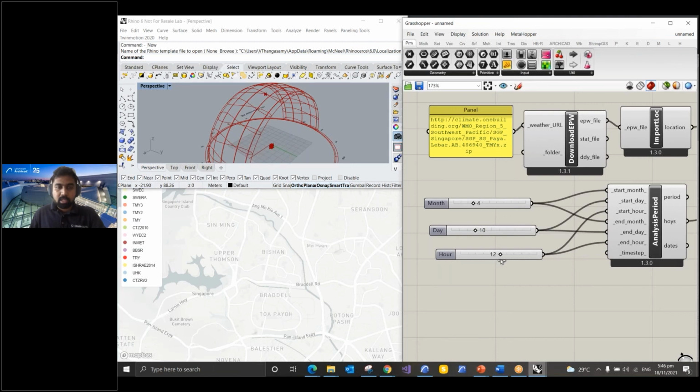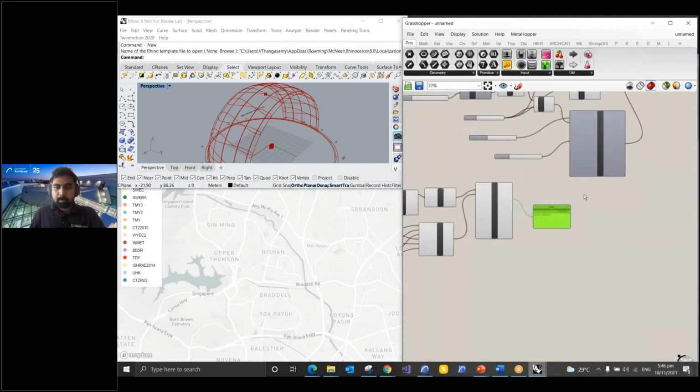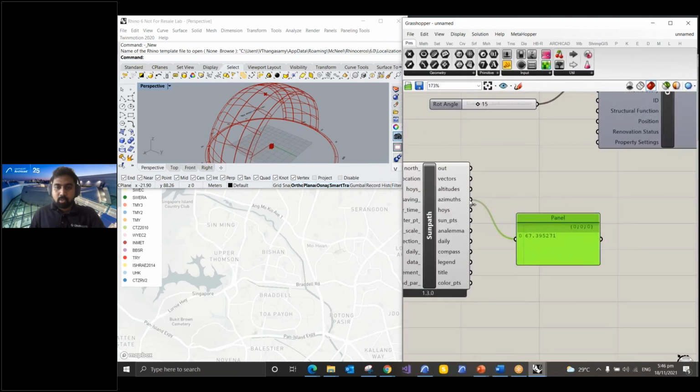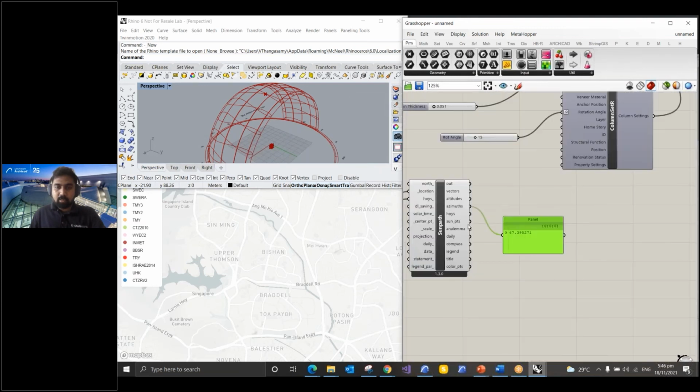Okay, so I'm going to study at, say for example, 12 p.m. or something. What I can do is I need to input this azimuth angle inside the rotation angle. But before that, I need to change the direction.